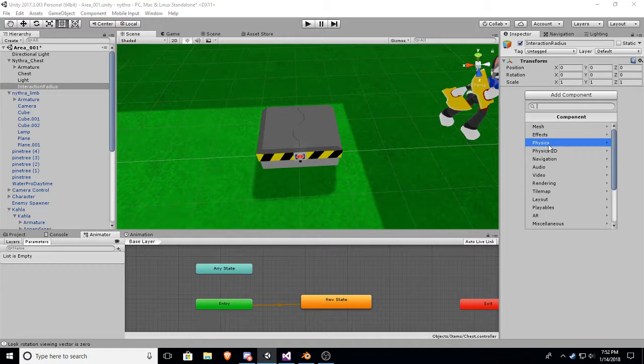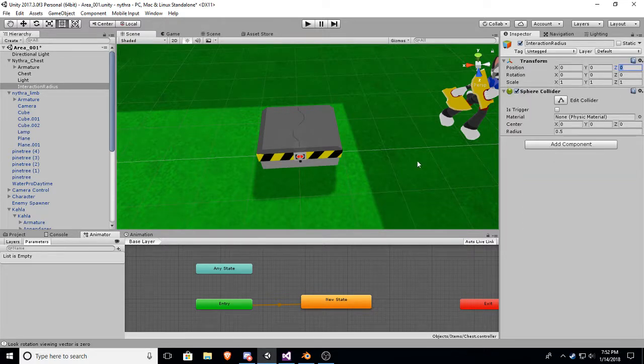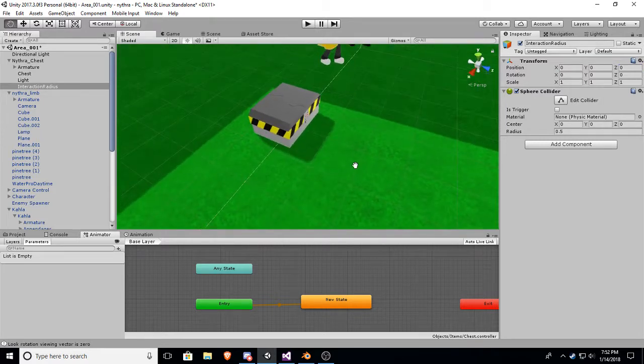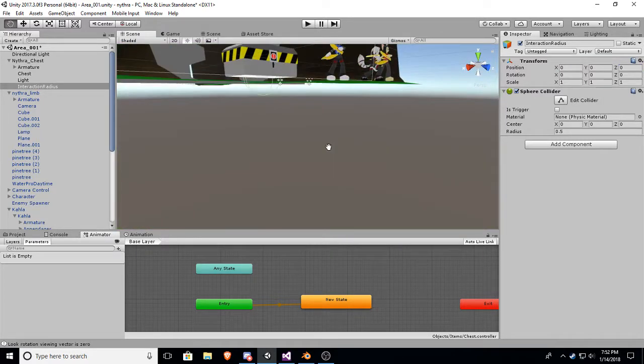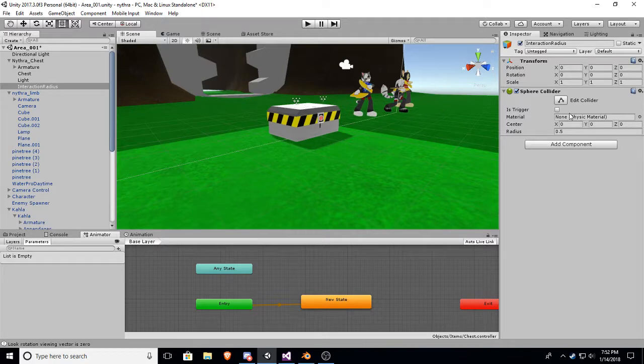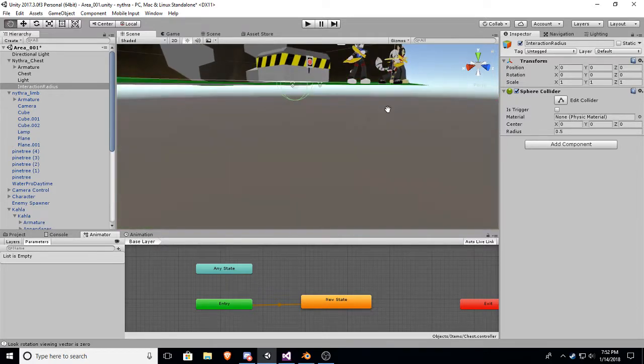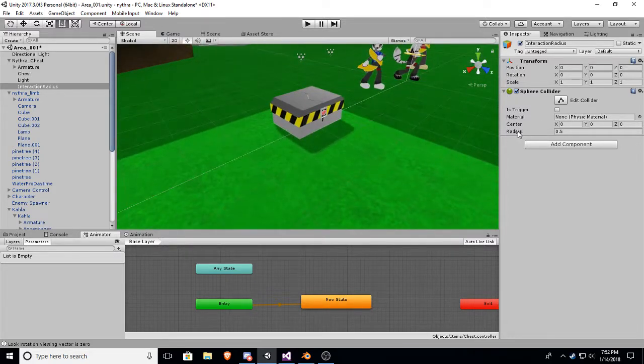And let's add a component to this. And this will be a sphere collider. And let's increase the radius of this.